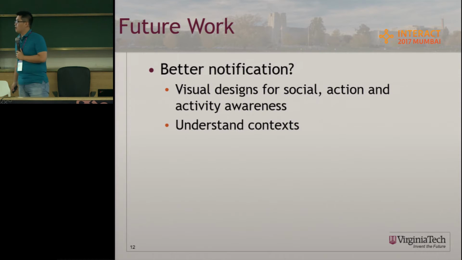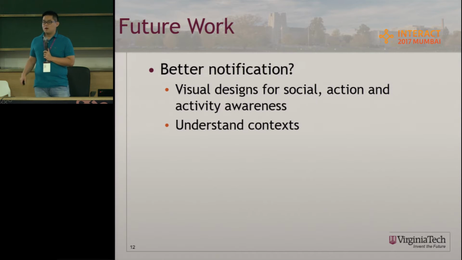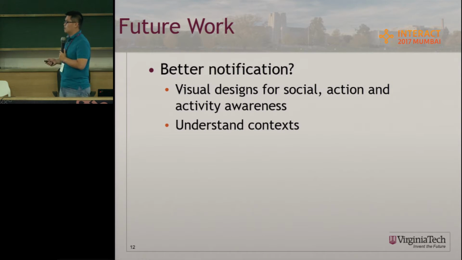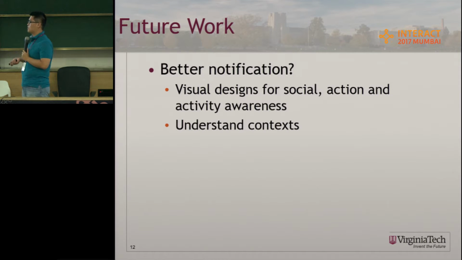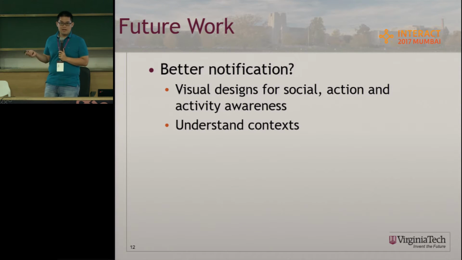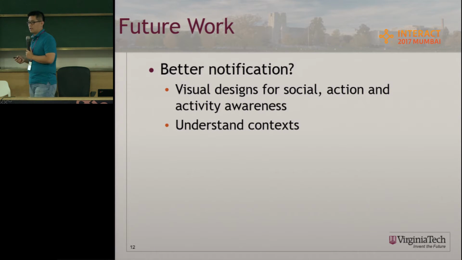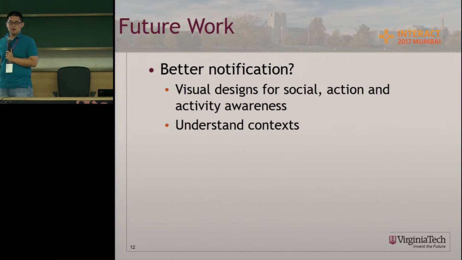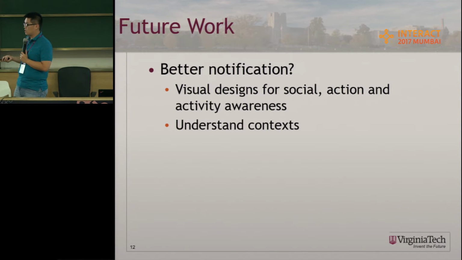Moving forward, we're going to look into better notifications, some of which we may not even call notifications, like visual designs for social action and activities. We want to understand not only each other's activity, but also the context, because more and more touch devices are used in different scenarios, so you understand your collaboration itself and also the task. So we're going to look into different contexts.